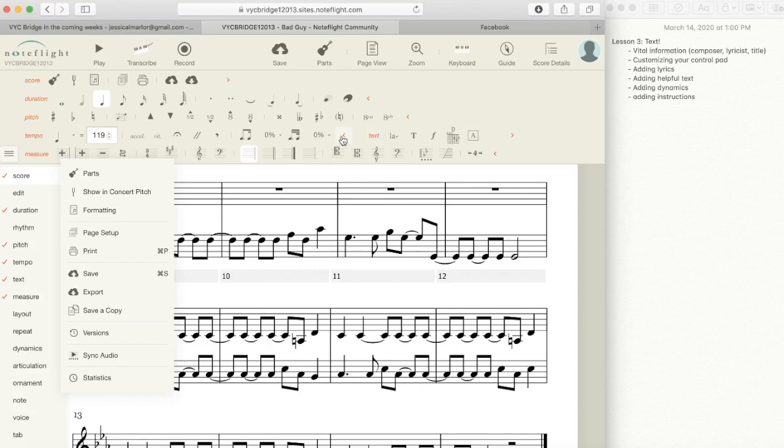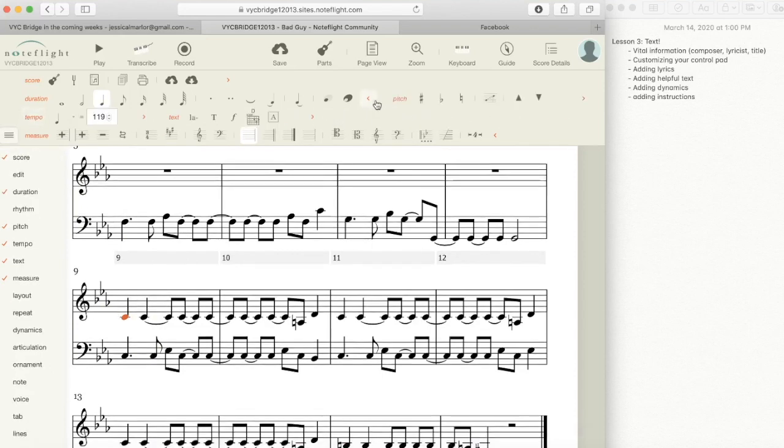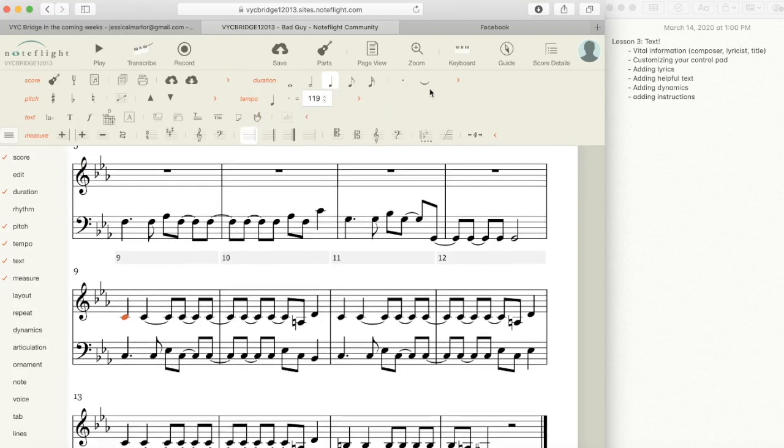Now these orange arrow marks expand or contract, whatever you see. Since I'm working with text, I'm going to want that expanded just so I see all of the options. Now you can see I have a lot of options. I have a lyric option that I can just key command by Control L, which is awesome. I have performance text, which I can just type T to access, and expression text, which, because I'm using a Mac, is the Command key and then an E, but I believe on a Windows it's just Control E for this. And then there's a bunch of other fun things like rehearsal letters and super titles and whatever you need.